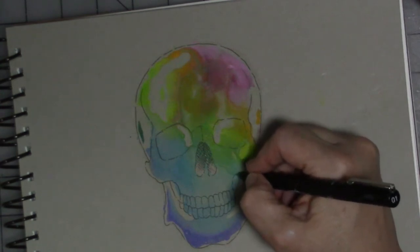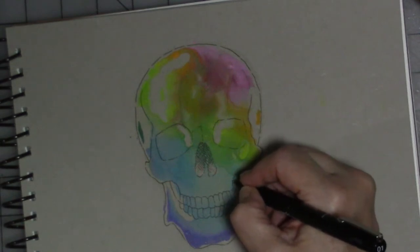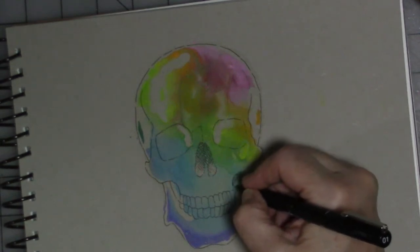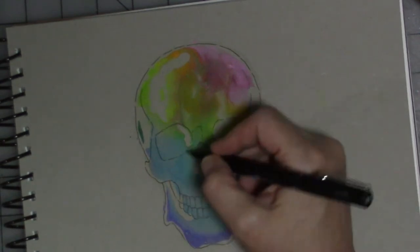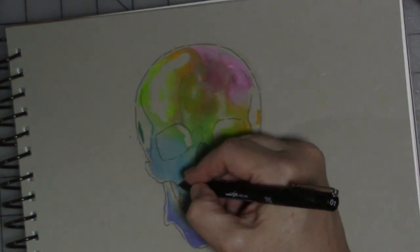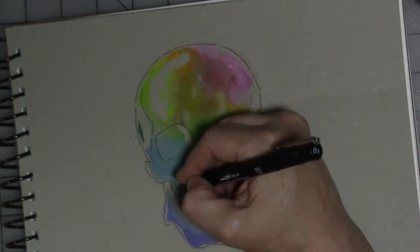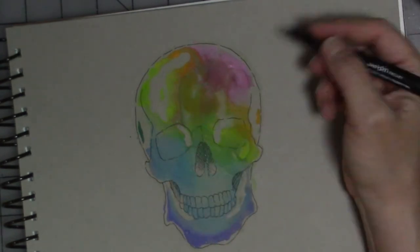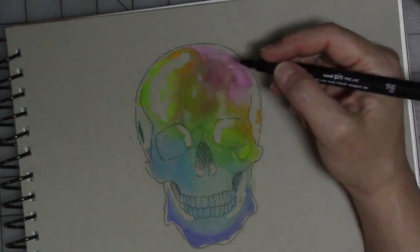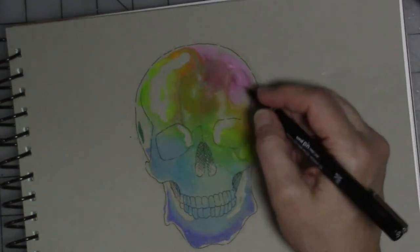I'm going to start with the places I know should be fairly dark and black, like the eye sockets and the nose, the nostrils. And these little parts here where the jawbone meets the skull. And then we'll go to the eye sockets. Let's see.